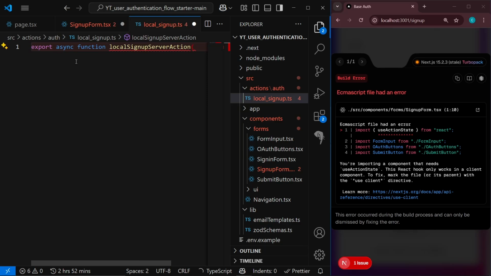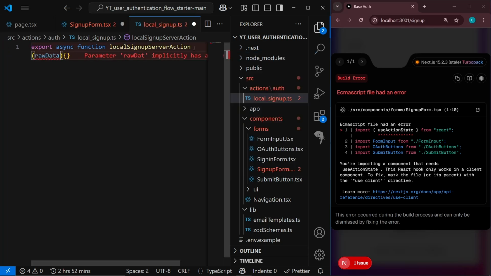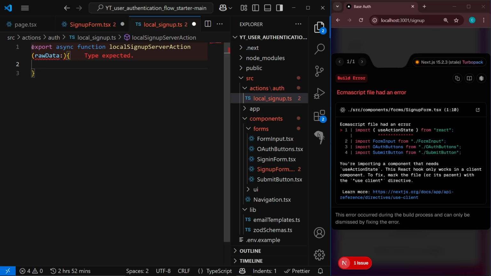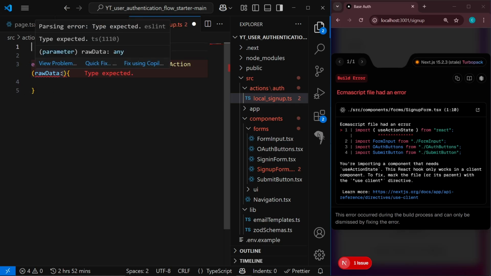Okay, so I think Copilot is working along with us. We're going to be defining the input and return data type. We're going to be receiving raw data as an argument here. Any data that is coming from your client, you treat as unsafe data. So we're going to call it raw data because you never can tell what your user is up to. Now we're going to define the data type of our raw data, and we're just going to get this from our sign up schema.